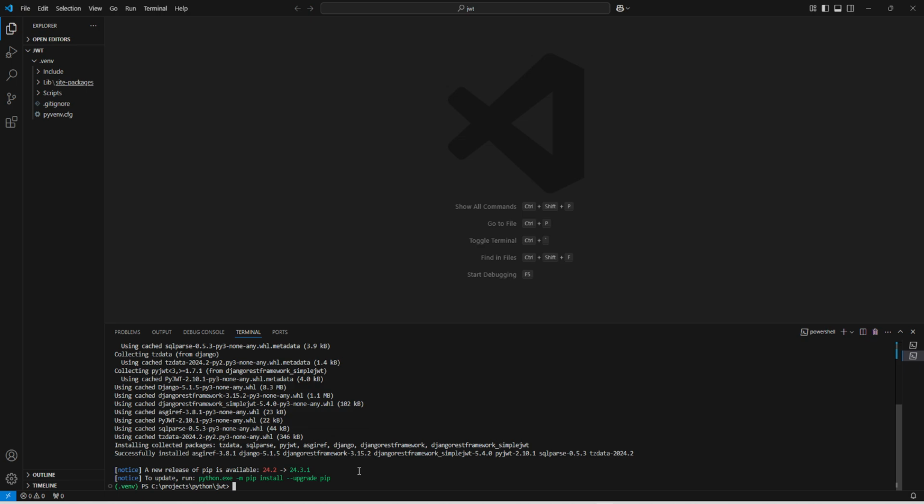Now next thing, we can create our Django project. Let us create that using the command django-admin startproject, and here we can name our project. Let us say the name of the project is JWT, or we can say auth service, or we can say JWT service.